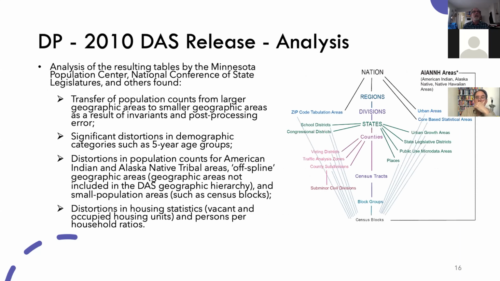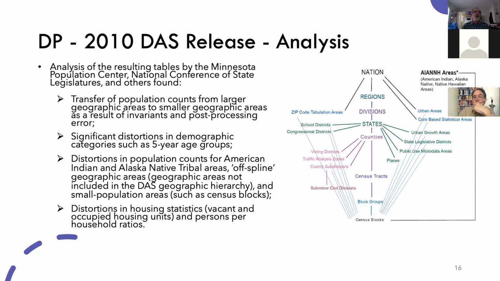Okay. So there was a lot of analysis that went into this particular data set once it was released because it was actually using more modern data compared to the 1940 data set released earlier. Again, Minnesota Population Center really led the way with this, but there was also other analysis done by the National Conference of State Legislatures and others.